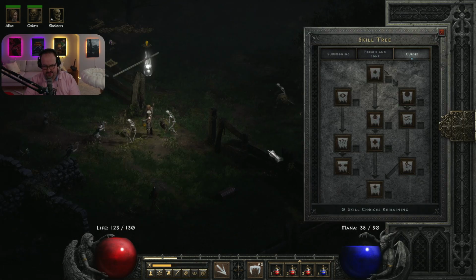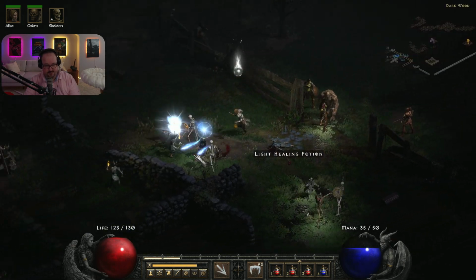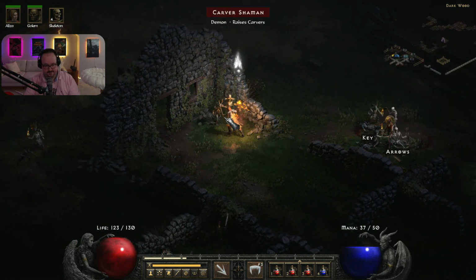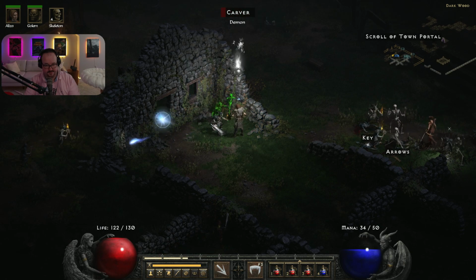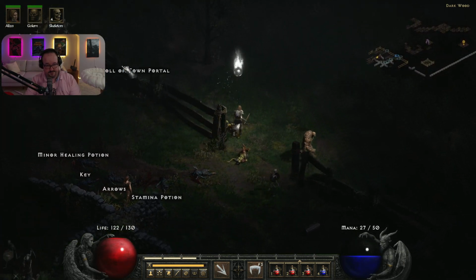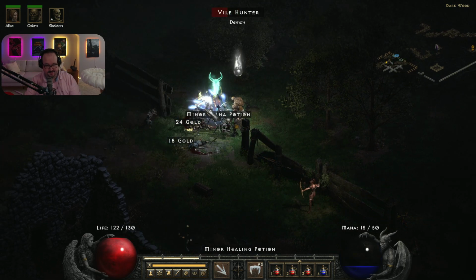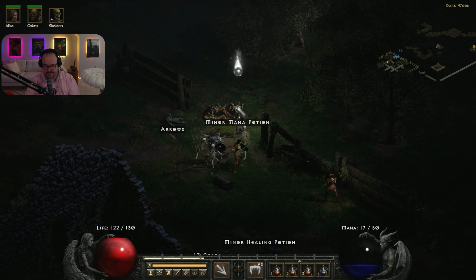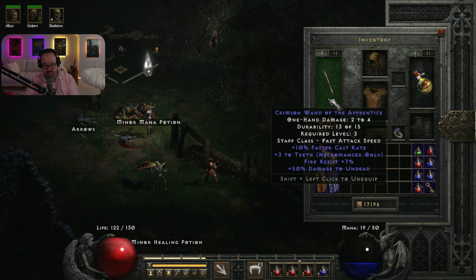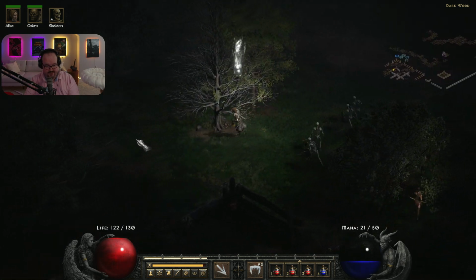Basically, all the curses are really good at just one point, so just put one point in all of them. You don't really need to invest more than one point. Scroll up town portal. Preserved head. Dim Vision, Skeletal Mastery. Definitely getting there.